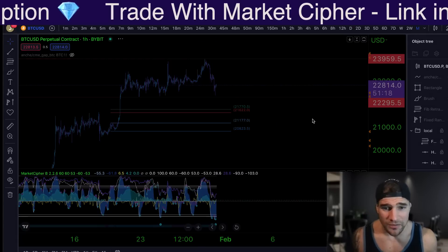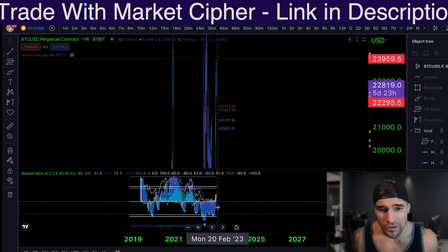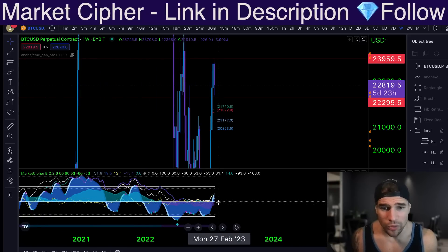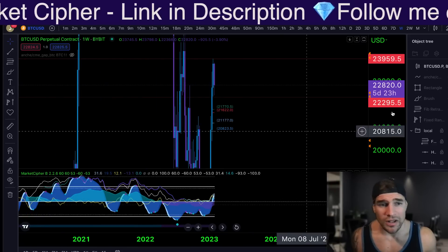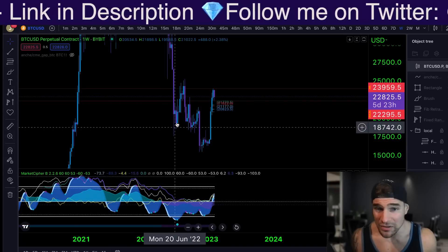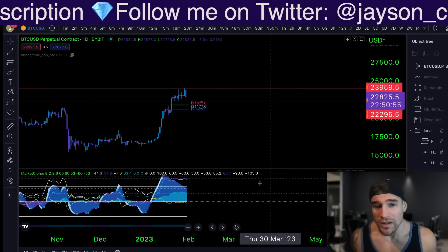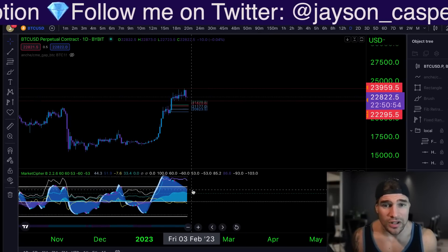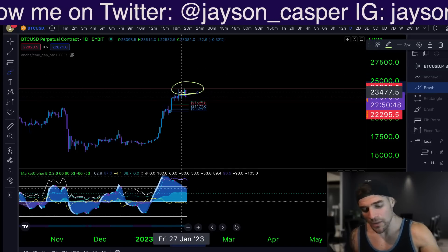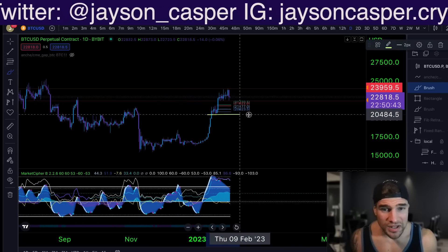When we look at the higher timeframes, things are actually still looking kind of bullish. We can take a look at the monthly timeframe and see Market Cipher B is still printing the green dot. On the weekly timeframe there is still more room for upside, although the VWAP is starting to curve toward the zero line. Historically, even when that VWAP starts to curve toward zero, we still got a lot more upside. Even on the daily timeframe, Market Cipher B shows there is potentially room for one more push up just to stop out all the early shorters before getting a real pullback.